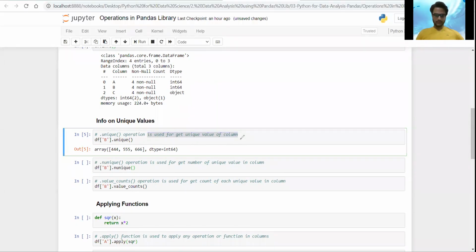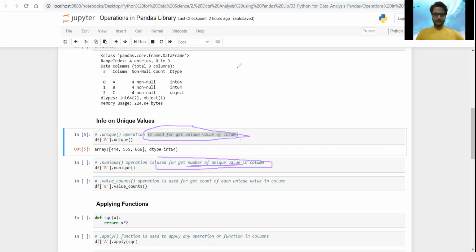The unique operation is used to get the unique values of a column, and nunique is used to get the number of unique values. Please note this down. This is very important when we do data cleaning or when we analyze our data during model building.